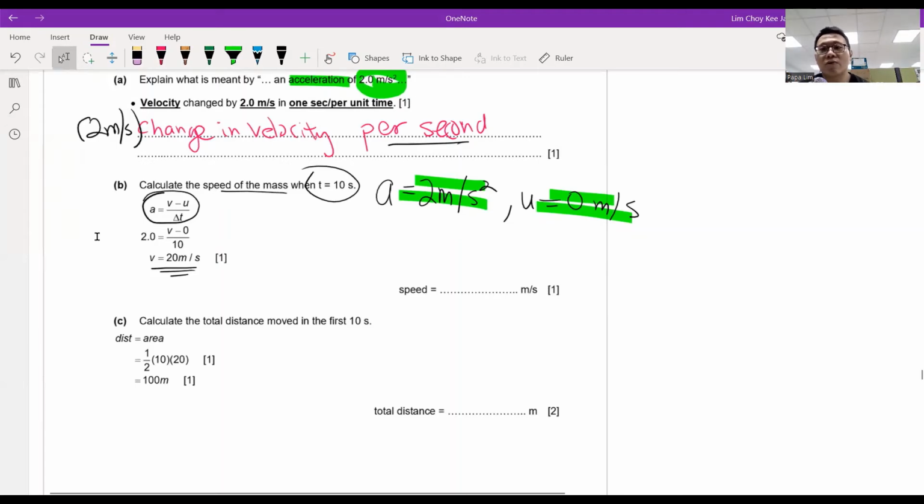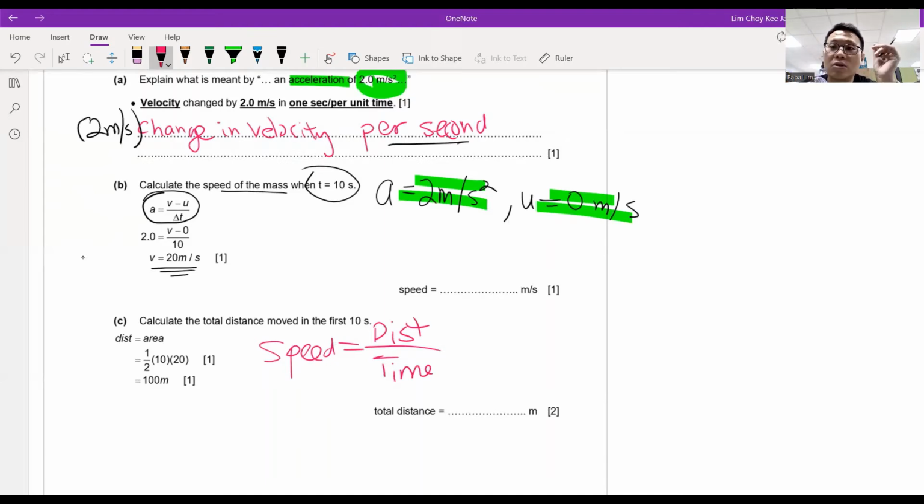Then the next part, we move on to a very standard question whereby they ask you for the distance traveled. Now, take note. For most students, the first instinct when the question asks for distance is to use the standard formula, speed equals distance divided by time. Most tutors or teachers will tell you that this formula is useful only if the motion is going on with a constant speed. If it's not a constant speed, such as increasing or changing speed, this formula is practically useless. So don't jump straight into using this formula. It actually does more harm than you think. When you see the word distance, the first thing that should come to your mind is kinematics, and to be exact, the area under your v-t graph.